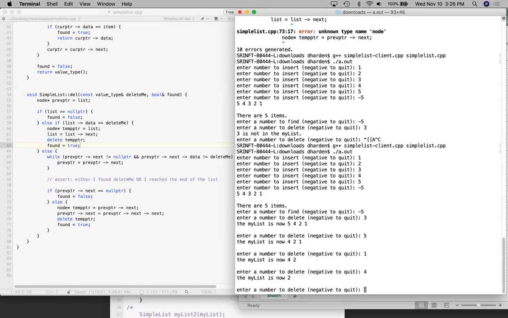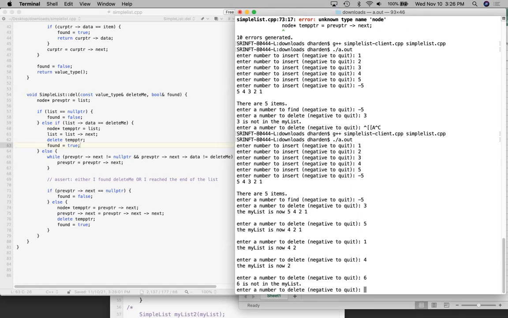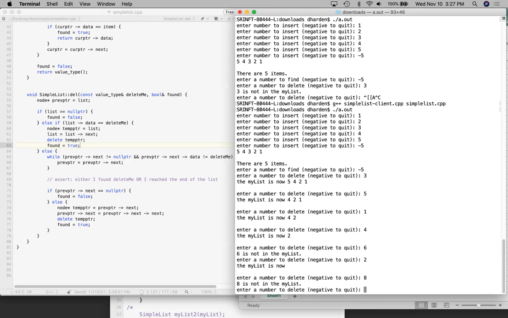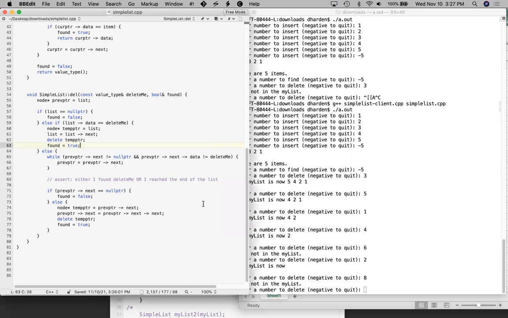Let's make sure that it works when there's only one item and I try to delete something other than that item. That works. Now let's delete the only item in the list. Now it's empty. If I still try to delete something on an empty list, that's also going to work. So it looks like we're in good shape here. Any questions about any of this?